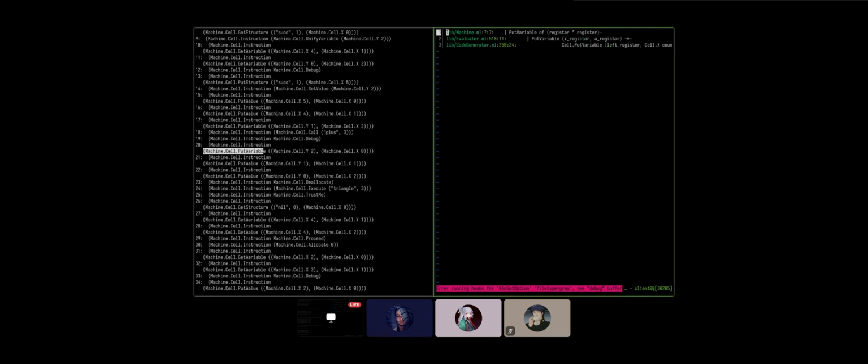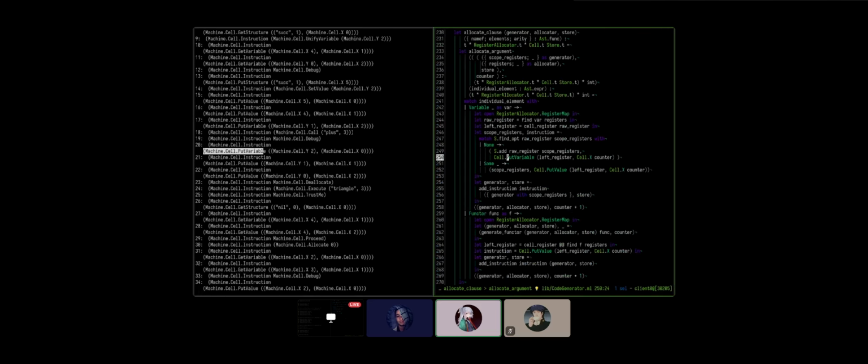No, those are actually in machine and evaluator. Yeah, this is the only one. Okay, so whatever we're doing, we are not finding the stuff. Why are we not finding the stuff? That's weird.